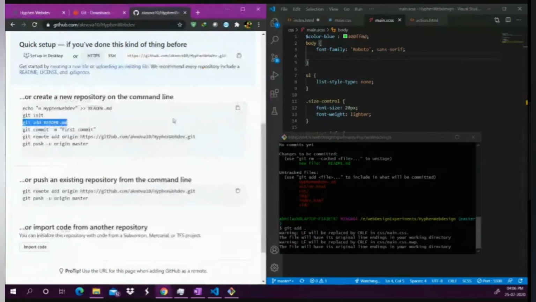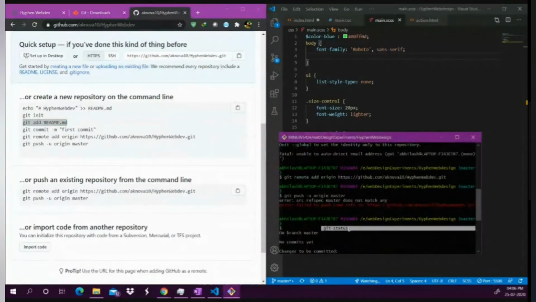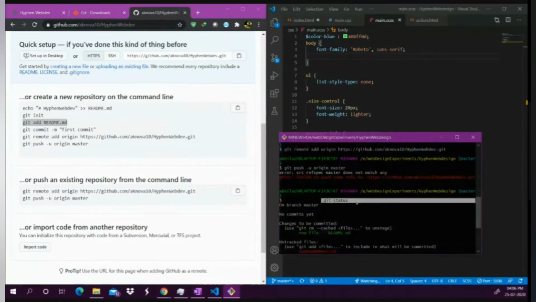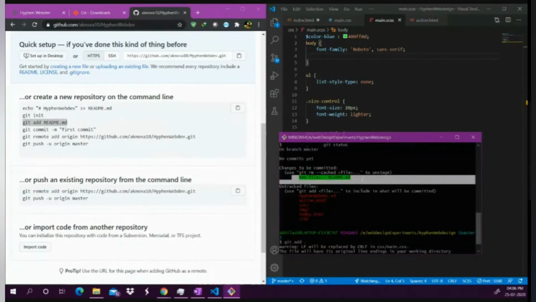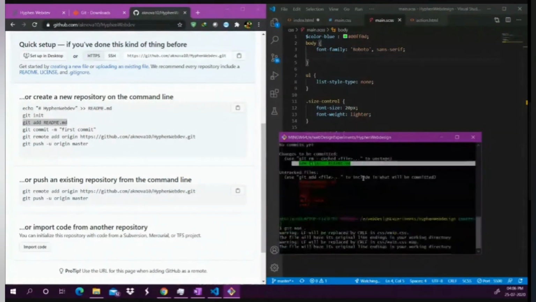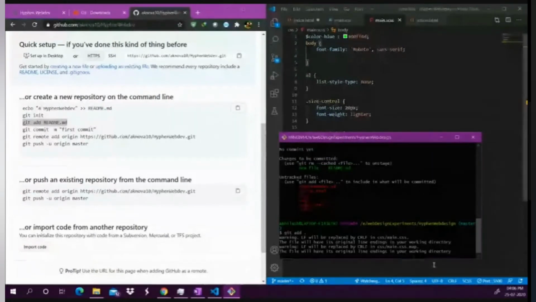So that is created. When you give git status, you will see what are the files that have not been committed to the Git server. Those are shown in red, and this new file is in green because it is already in the Git website. Then it is taking a lot of time. We'll come back to this once it's completed.